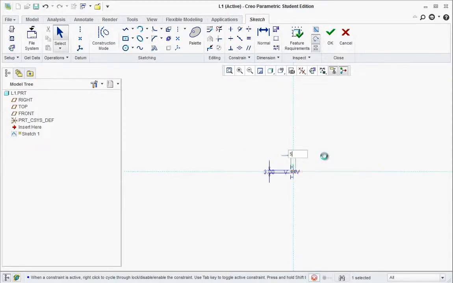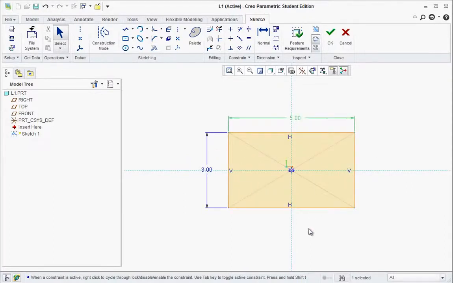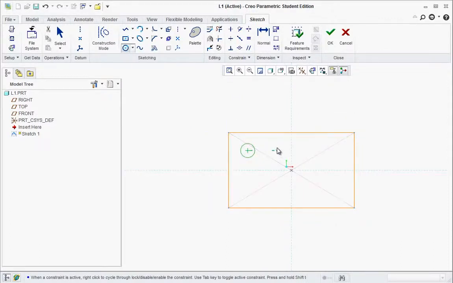Just double click on the dimensions. You don't have to type in 5.0. You could actually just type in 3 and hit enter. Alright, now that we have it centered, we could also draw in some center points, or some circles, because there's some bosses that are going to go in here. So you could click on one side here, and then over here you could align to it, drag another one out, and the T equals that it's tangent, so you want to stay away from tangent, but you do want R and R. That means it's making those 2 circles equal.